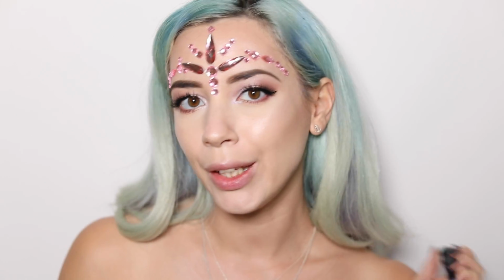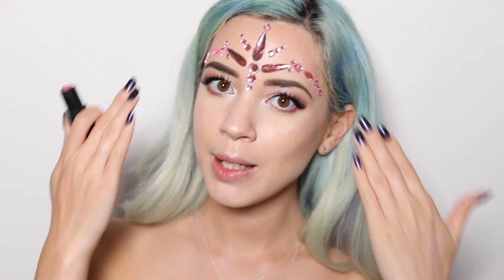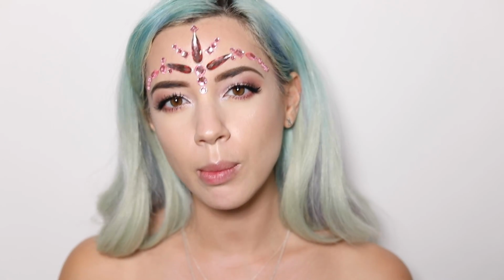Going to go for a nude lipstick. I think a pink would work well, but I still want to be overly pastel and pink. Like, my hair's pastel, this is pastel, I've got colourful pink eyes. Just want to keep it a little bit more minimal.